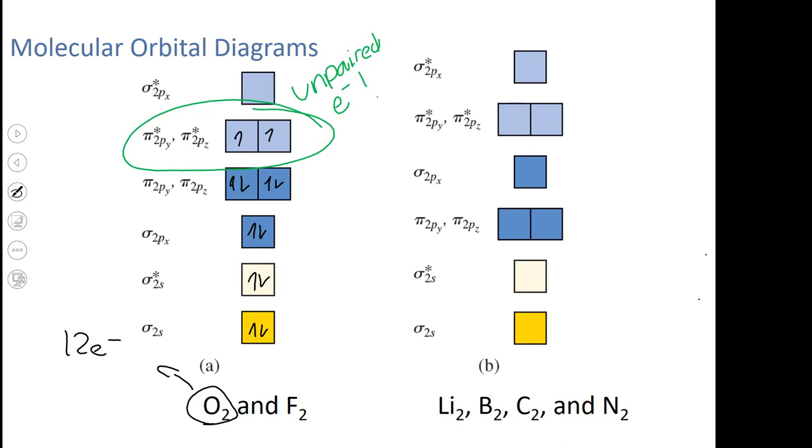If I have unpaired electrons, what kind of magnetic properties would I expect? Good. Paramagnetic. Which is what we observed with oxygen, was that it was paramagnetic. It was attracted to those magnets. So molecular orbital theory explains magnetism that was not explained by Lewis theory or valence bond theory or hybrid theory or VSEPR theory. None of them could explain how on earth there are unpaired electrons in oxygen when it looks like there aren't. If you do molecular orbital theory, there are unpaired electrons. So it would be paramagnetic.